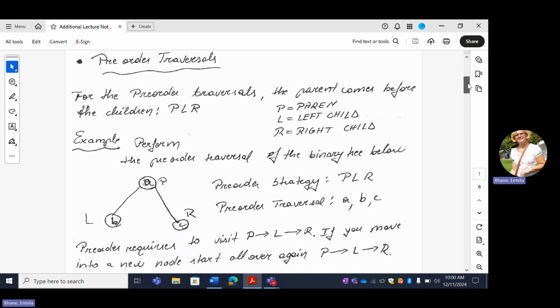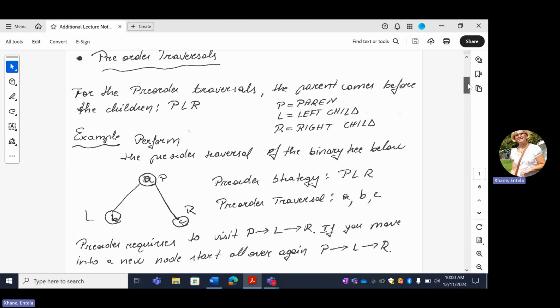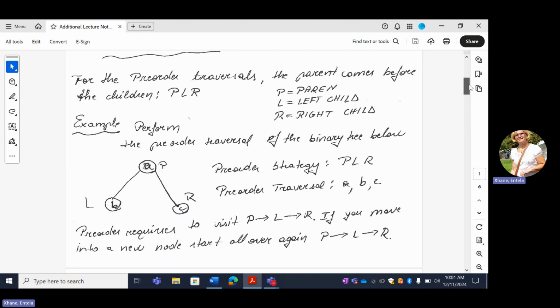So parent is lowercase a, left child is lowercase b, right child is lowercase c. That means the pre-order traversal, now that we are in the process of moving through the nodes of the binary tree, is going to be a, which is the parent, b, which is the left child, then c, which is the right child.